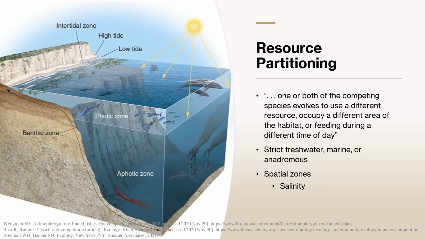Resource partitioning can be defined as one or more species evolving in a manner that allows each species to inhabit different regions of the environment, utilize different resources, and/or feed at different times of the day. These changes reduce competition between species as the overlap between the resources used by each species is minimized. The water-salt balance prevents organisms that are adapted to specific ranges of salinity from crossing over into habitats of different salinity due to the alternate properties that are present in the water of different salinities. The changes in salinity affect the organism's ability to retain and utilize both the nutrients and the ions that are present in the water.